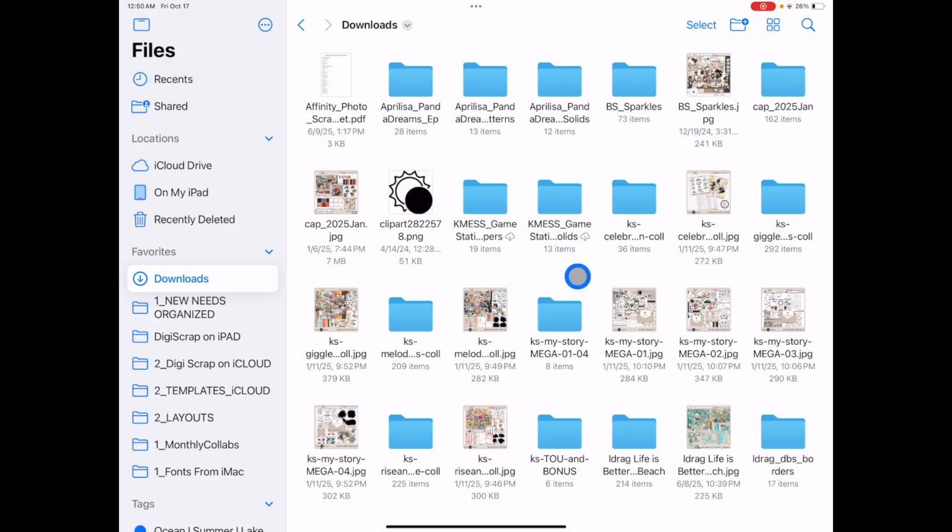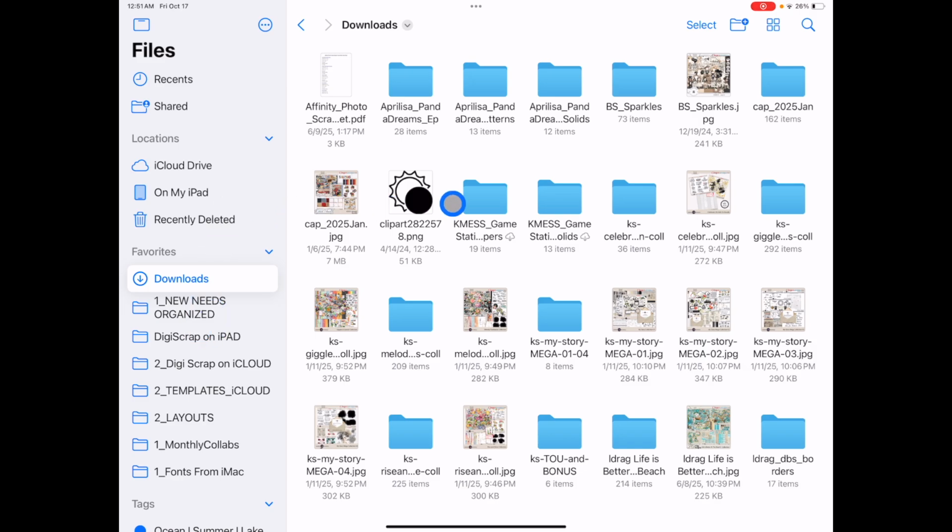It's pretty frustrating when you go to make a page and you cannot find anything you're looking for, or you have to jump through so many different folders to find what you want. That can also be pretty annoying. So this is how I set up my personal supply. You obviously do not have to do it just like me. If you're not interested in this at all, feel free to skip this lesson completely, but you might learn a thing or two while you watch it.